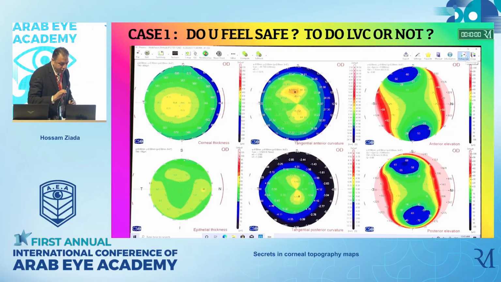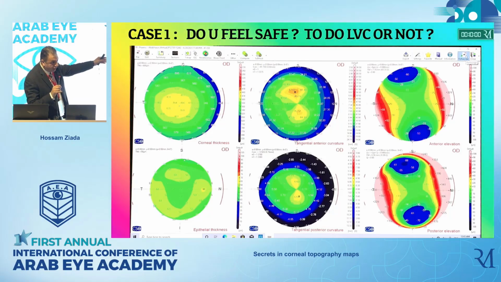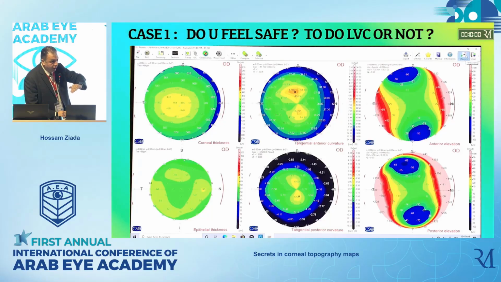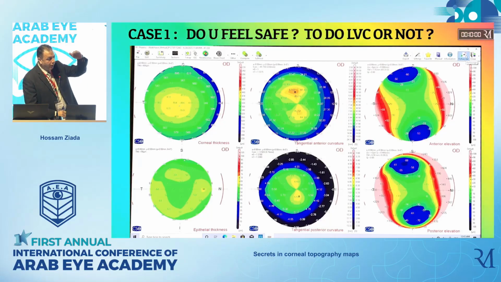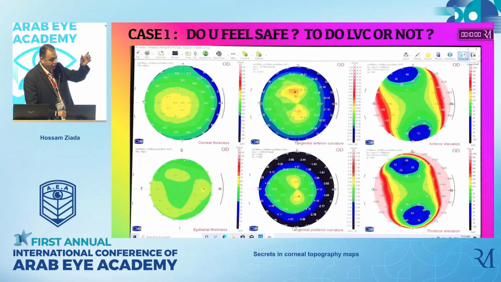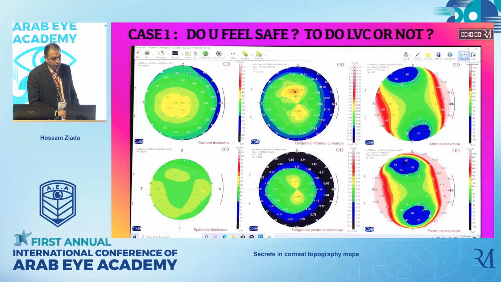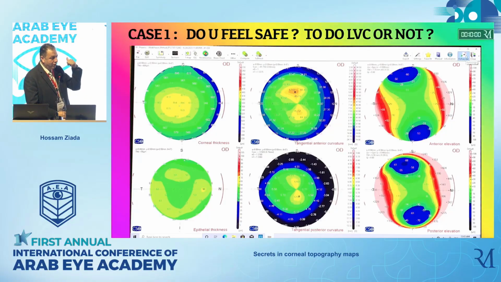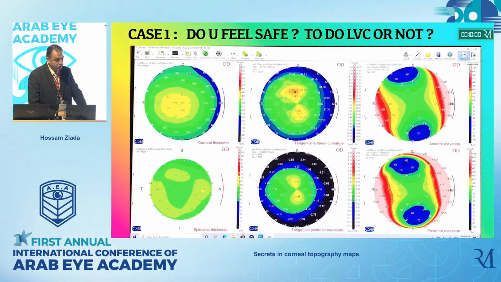And also the steep part in the superior cornea here is associated with 59. So 54 down and 59 up, on top of the steep part of the central 3 and 5 millimeters of the cornea. So this is explaining the steepening. So no pathology in such a patient, and they can go freely without any worry.